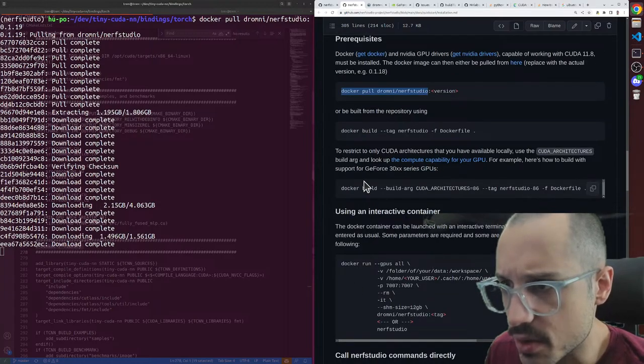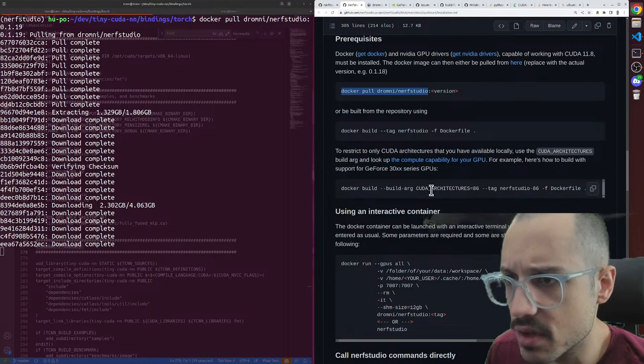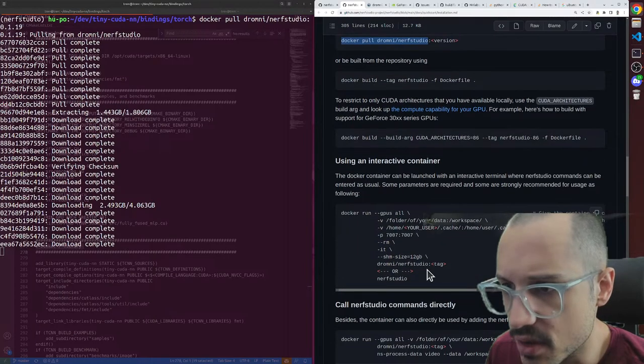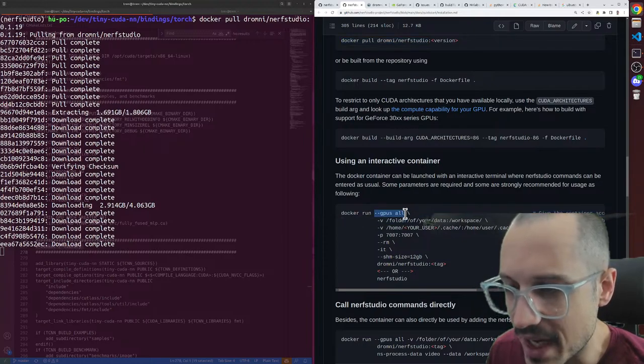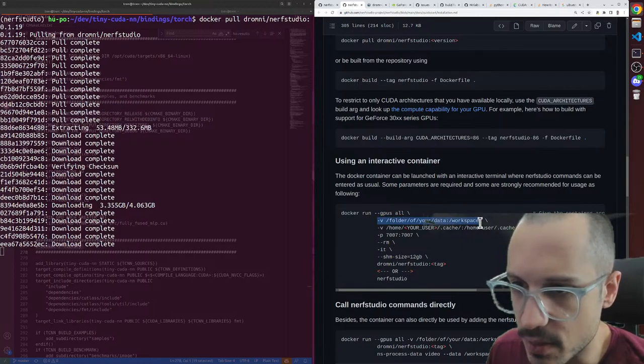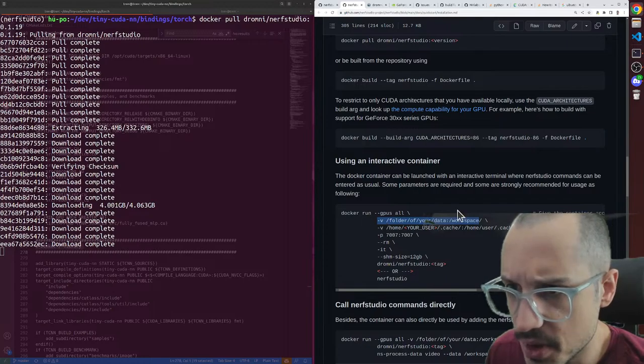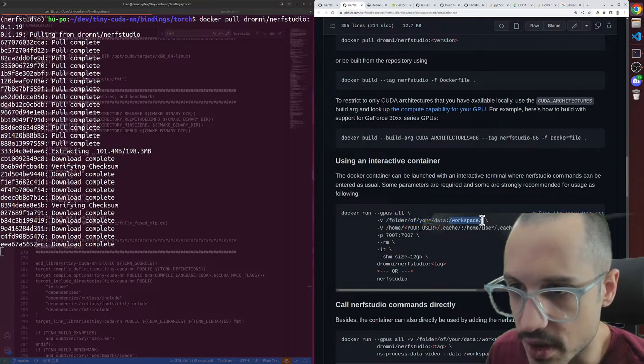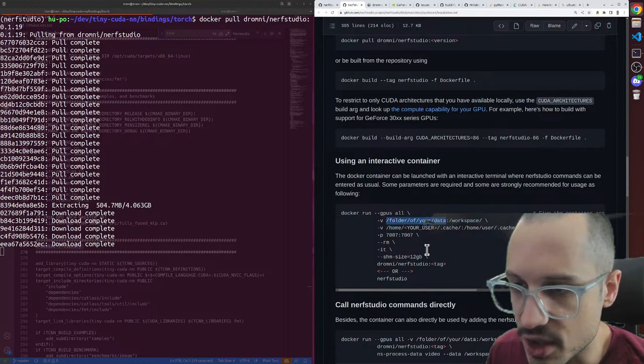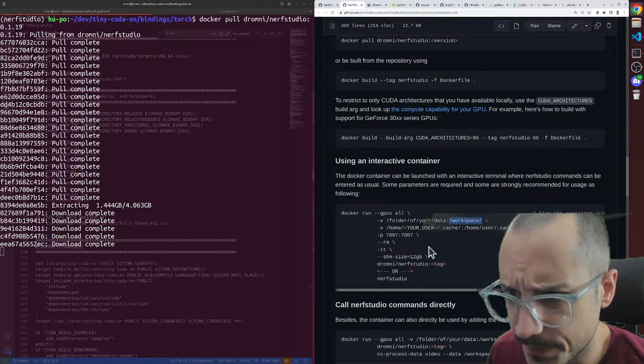Okay, this is the actual command. We don't want to build the Docker file, but we can do this. So you see, this will use all the GPUs, or at least it'll make them available to Docker. This will mount a volume. So basically, when you run Docker containers, you can say, I want this specific folder in my actual computer to correspond to this specific folder within the Docker container. So here, we're going to have to give it the path to our actual data file, and then this is going to be where it pretends to exist within the container.